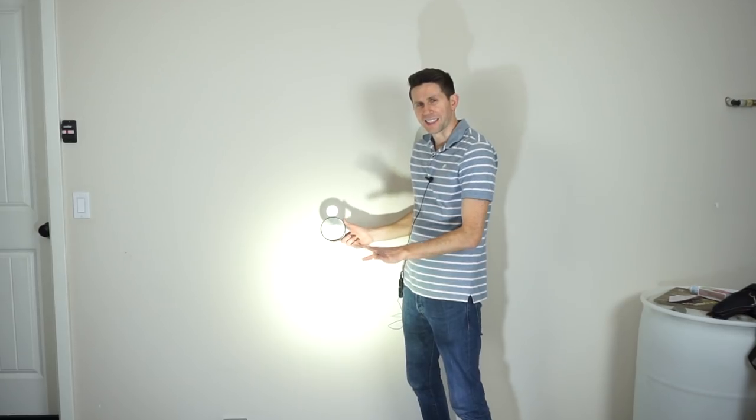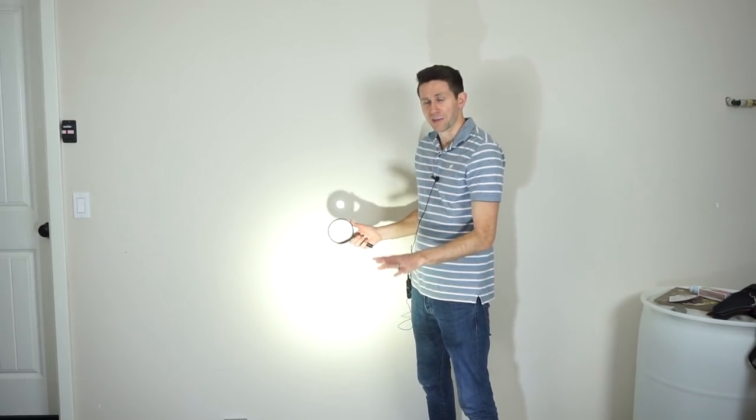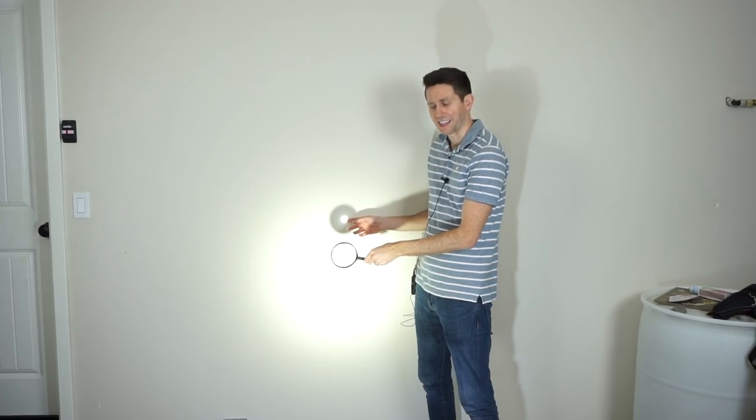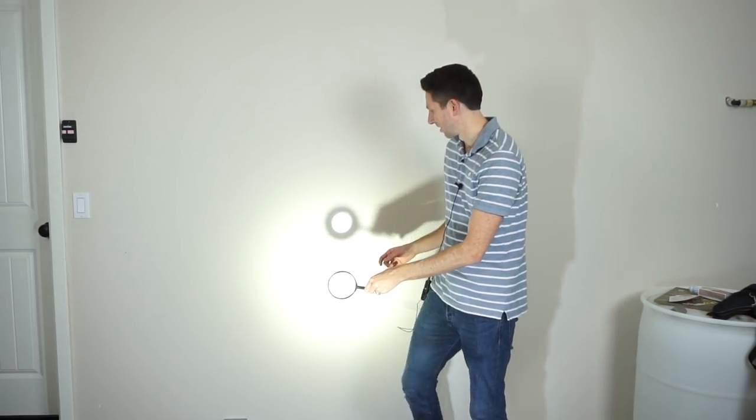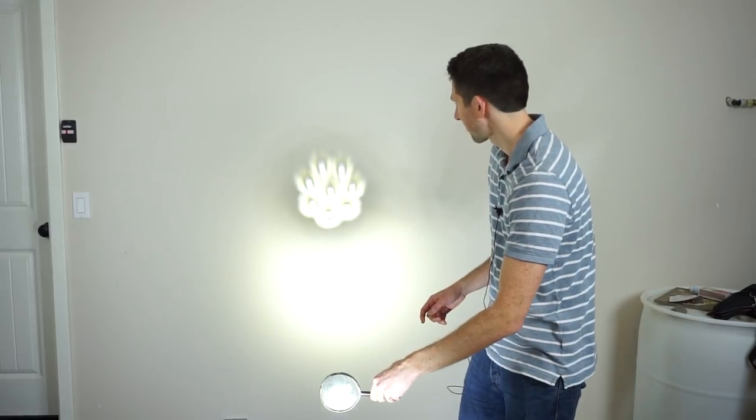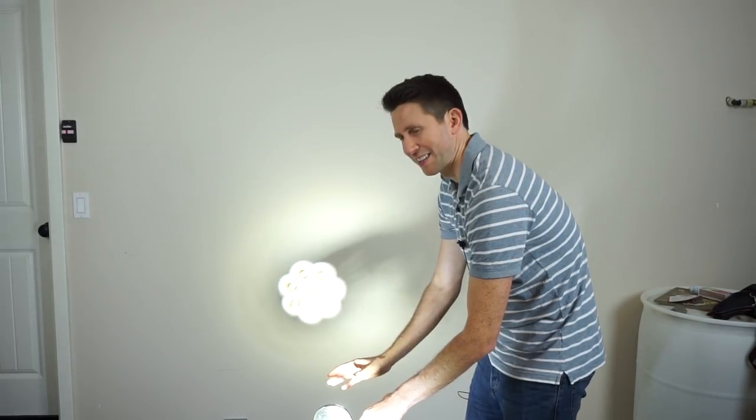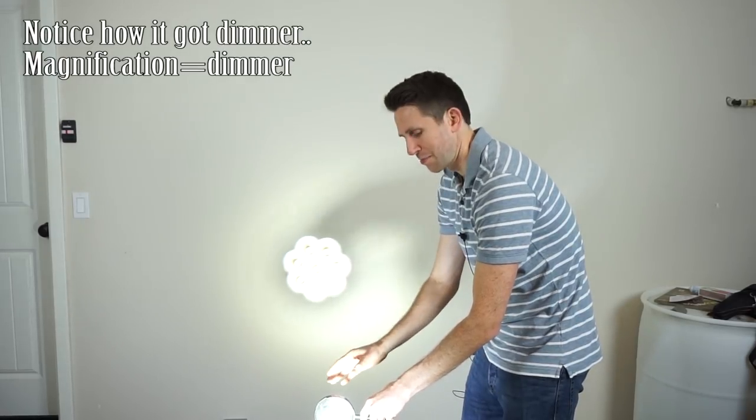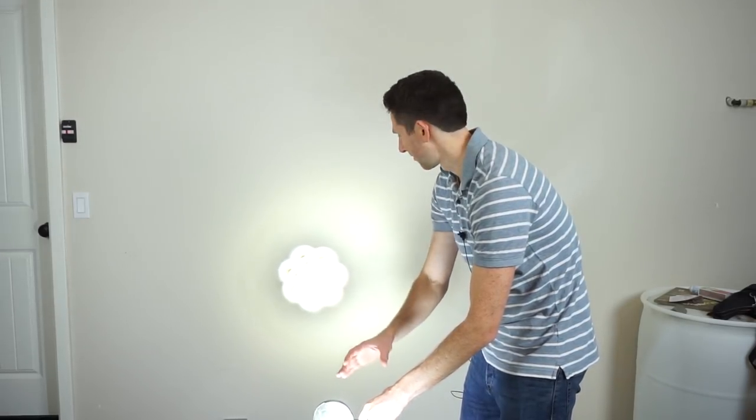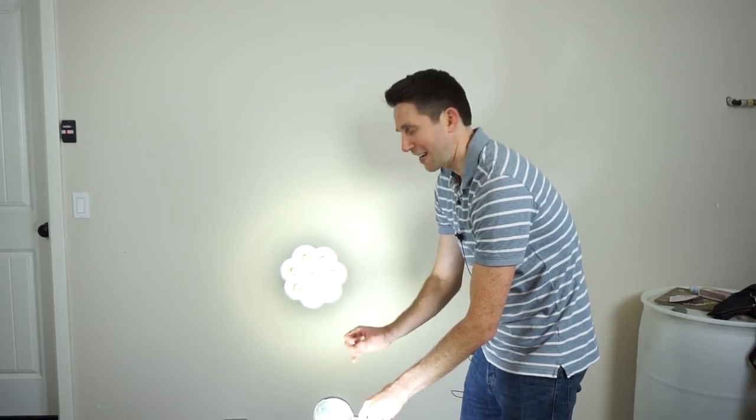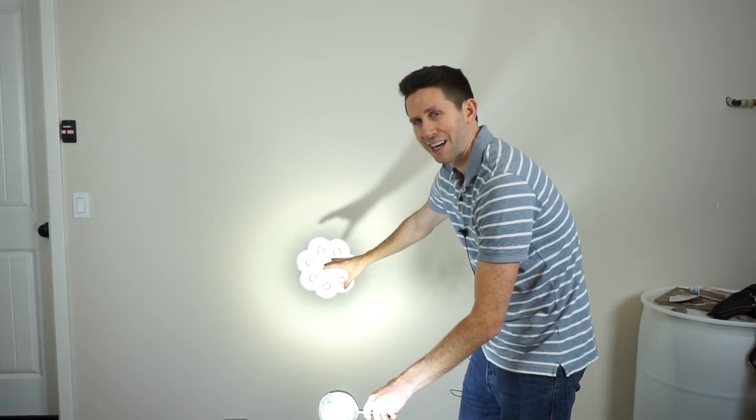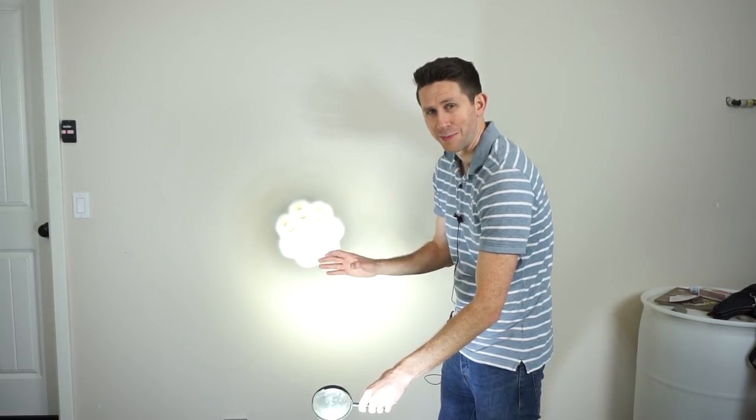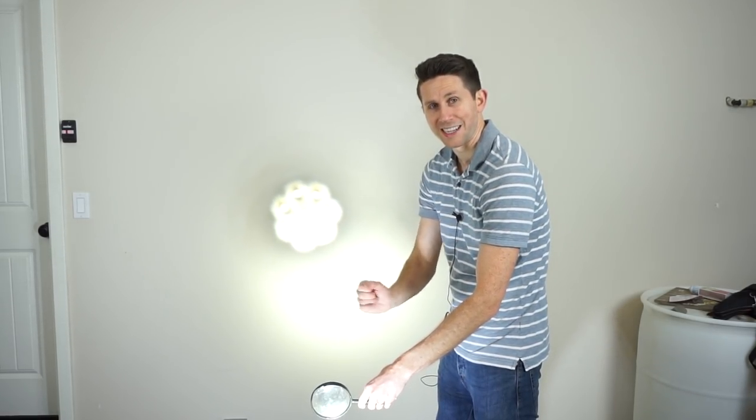So you say, why don't I just move closer to the light? Well, let's see what happens when I do that. So back here, here's my most concentrated I can get. And as I move closer, the next point I get to is not a smaller light, but I actually magnified the light. So if I move the magnifying glass closer to the flashlight than its focal length, then I actually get a magnified light, not a tinier light. And that doesn't help me either because I just spread out the light even more than the initial head of the flashlight.